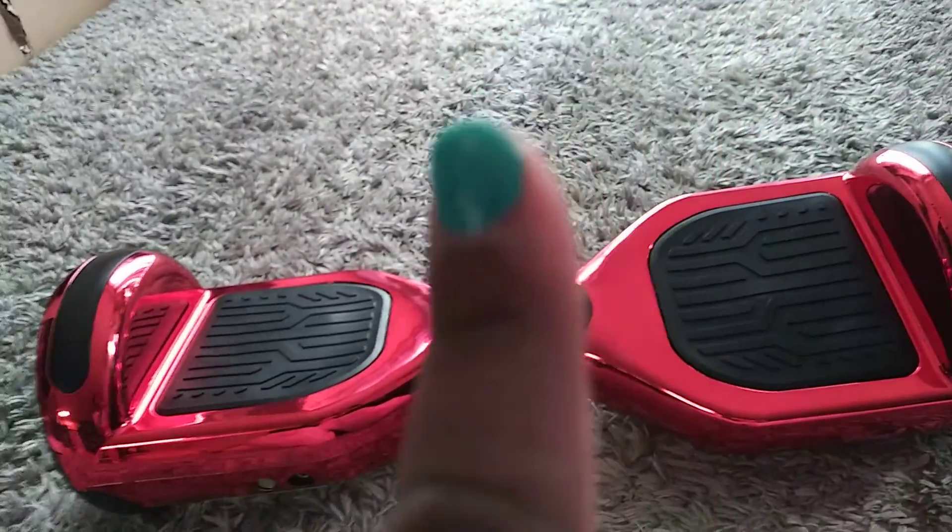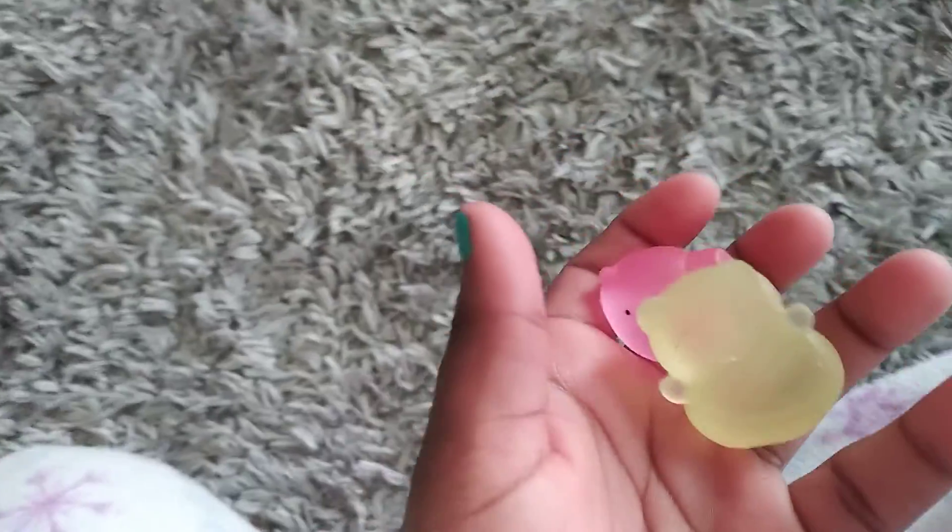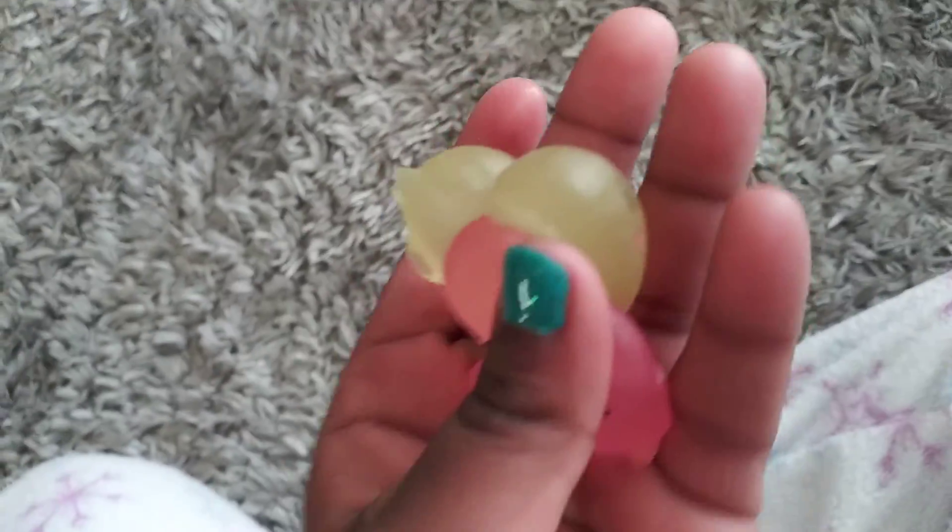And my last surprise — I'm going to get it right now. Stay tuned! Now for the last surprise, it's something that I had to clean because it's very sticky. You guys already saw it — these squishy things. I don't know what they're called, but they're so cute, so squishy and stretchy. The best thing about them is that they glow in the dark — literally it's so cool. When I was in the dark last night it was so cool how they glowed. And they're see-through a little bit too.